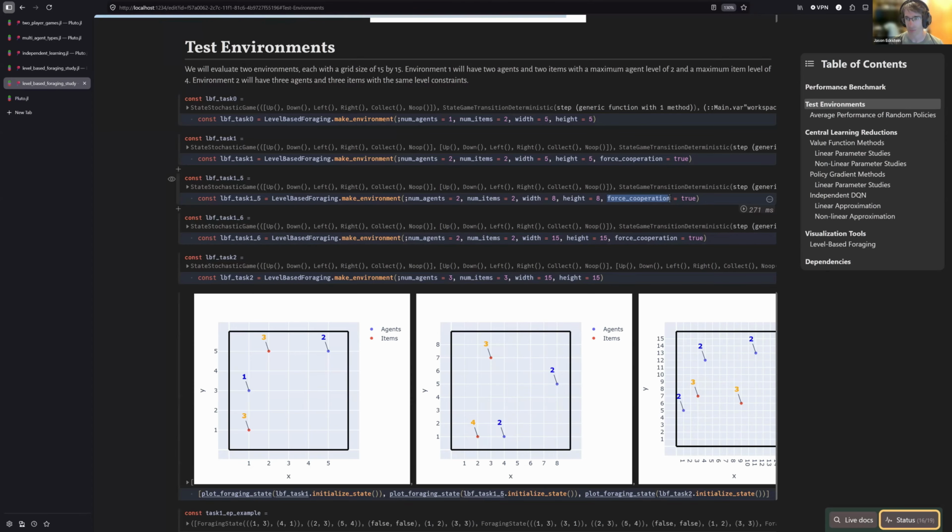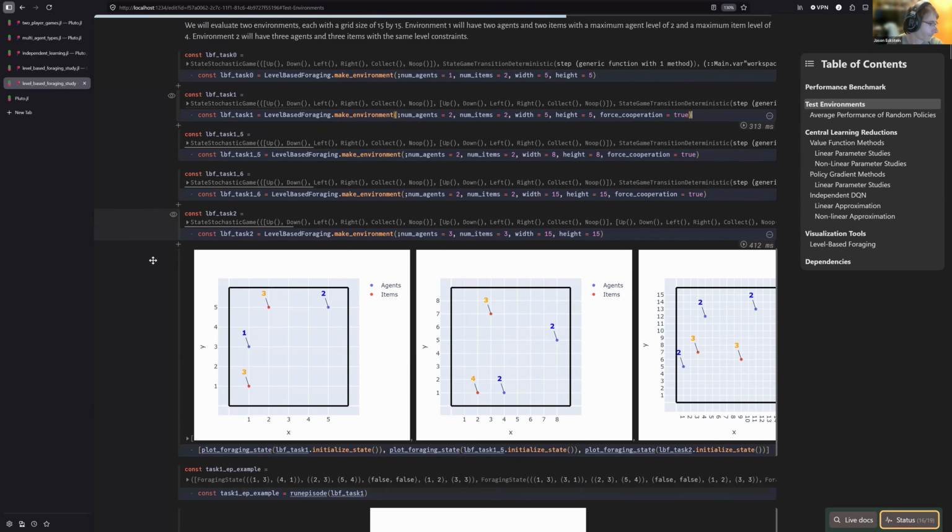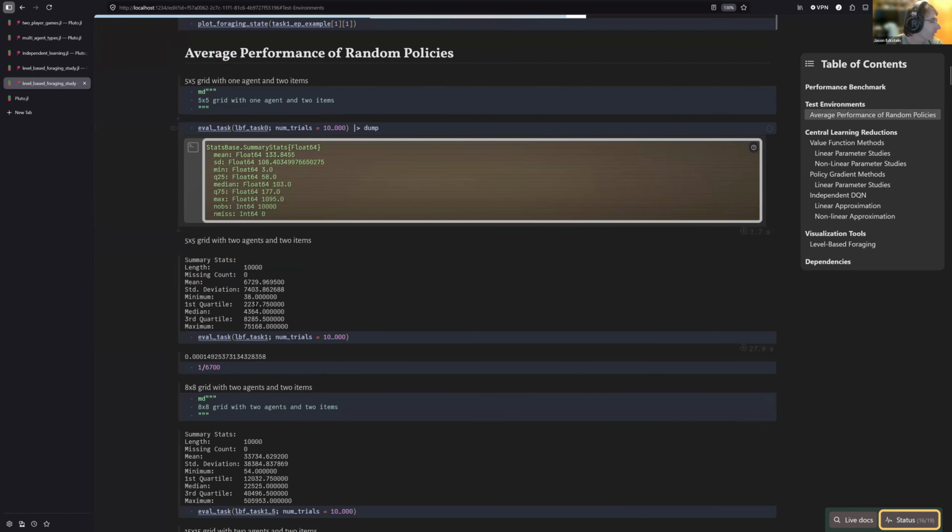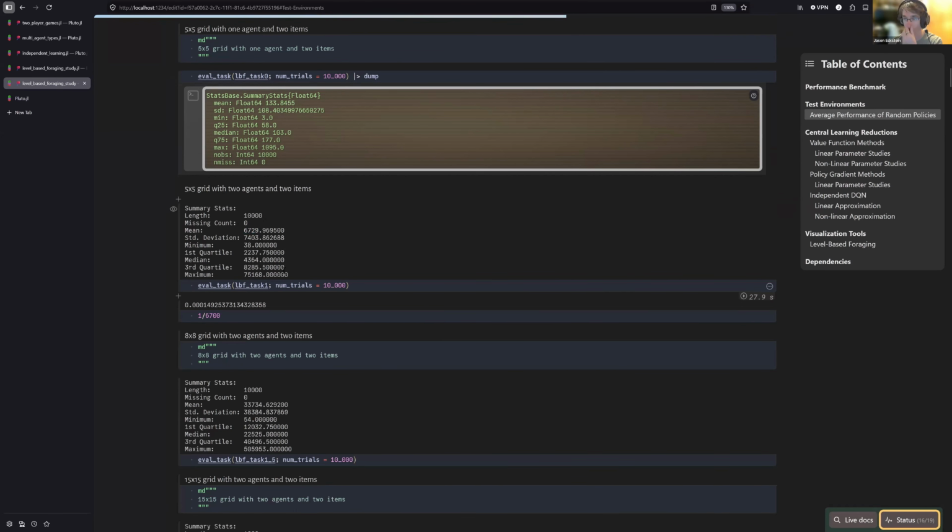And for testing, for consistency, I wanted the coordination challenge to be there for every item. So just adding the second agent and the need to coordinate takes the mean value up to 6,700 steps from like 130. So we can see the exact scaling of how difficult this is getting, just adding the coordination, and also by making the grid larger.